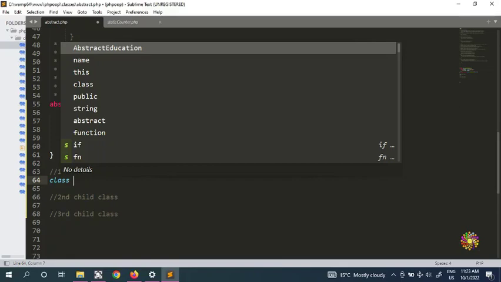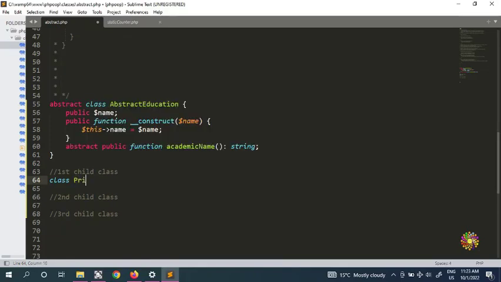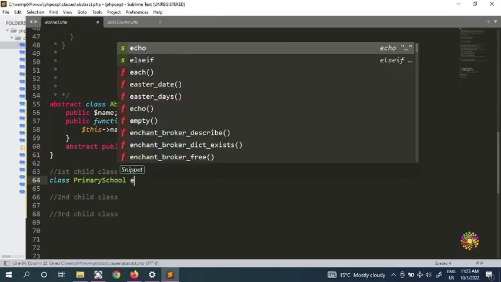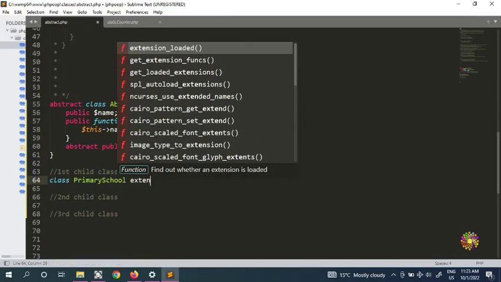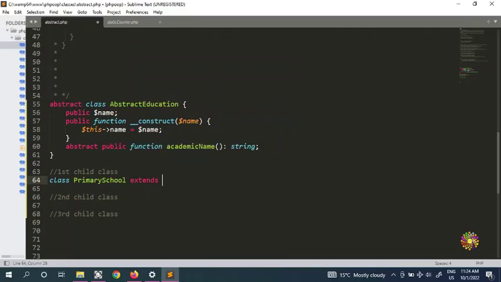We're going to put just a primary school extends, and what we're going to extend is abstract Education. So we're going to copy this here and put it here. So now our primary school is going to extend the abstract Education.